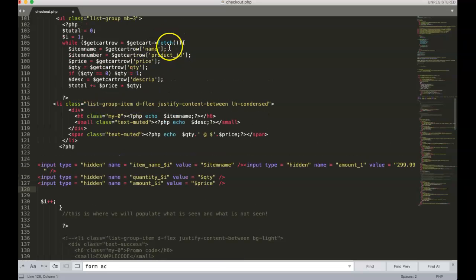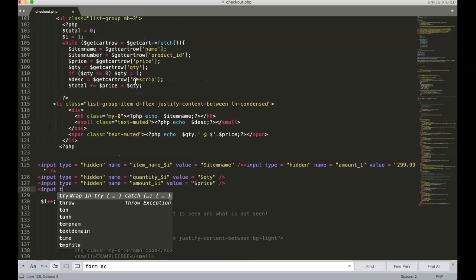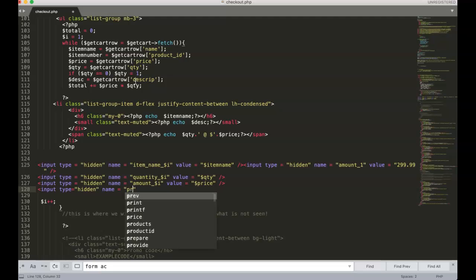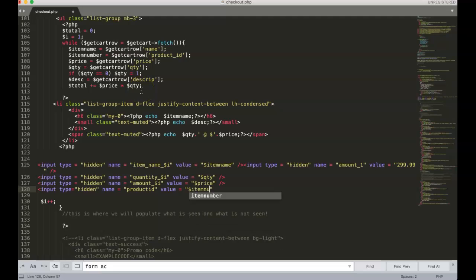And we'll do that as well. We'll do input type equals hidden, and we're going to save this for when we work with cart items. Okay, and this can be something like product ID. Okay, and the value can be equal to item number, scalar item number. Okay, and then I can have that hidden field there.